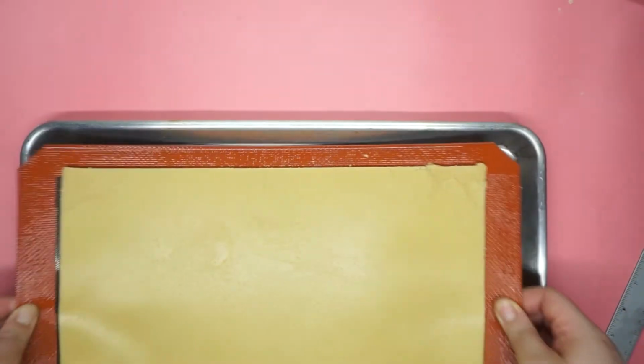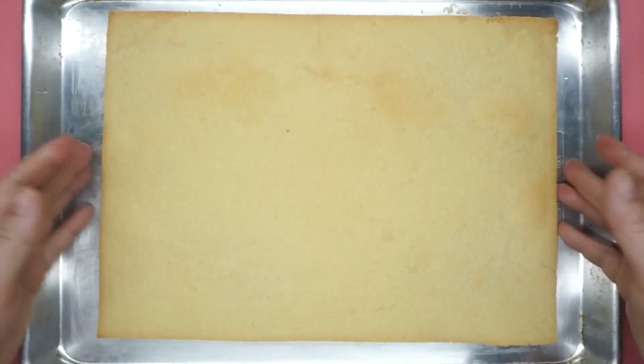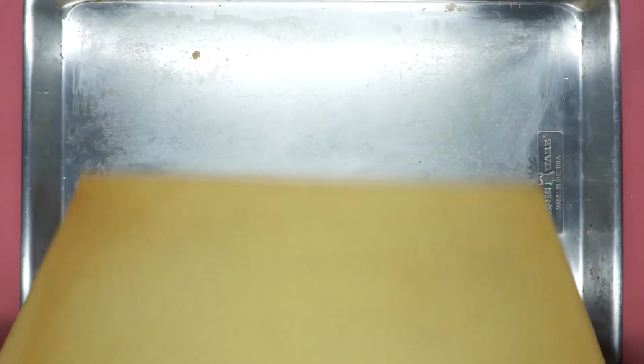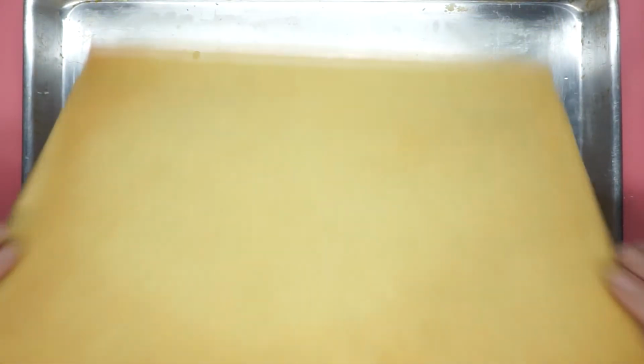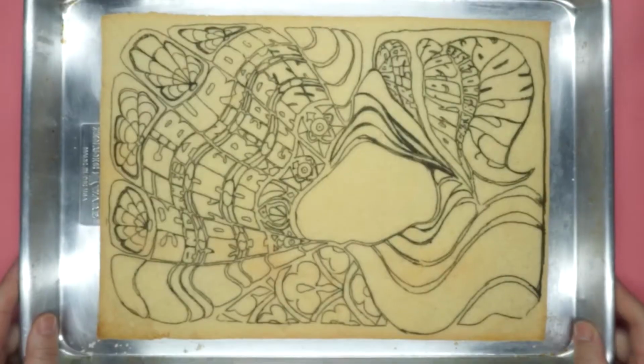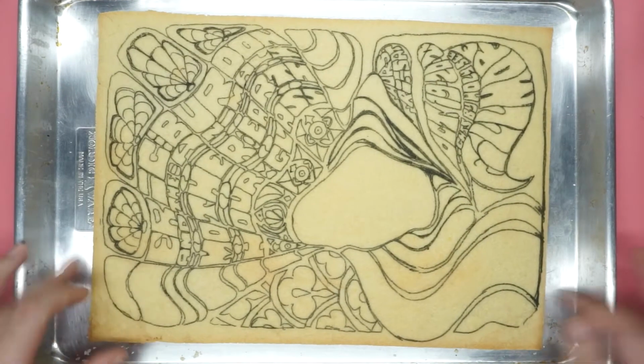But as you'll see right now, I had such an even bake. Everything is kind of this beautiful golden brown, including the bottom. So gorgeous. I love this perforated mat. I'm going to be using it as much as possible from here on out. I used my projector to trace the design onto the cookie. I did that off camera, and now the Royal Icing Marathon begins.